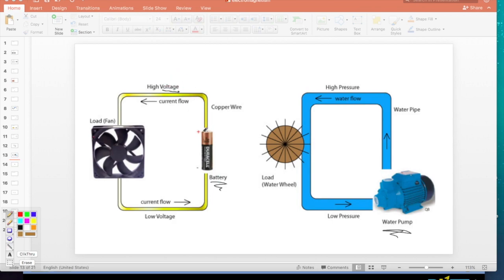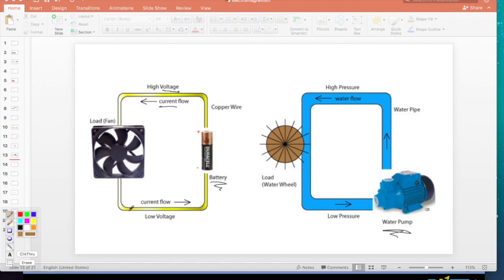So because the battery is providing voltage, potential energy, or pressure, the electrons are going to flow around. I call that a current. And just like the water, where I extracted useful energy from the water with the water wheel, I can extract useful energy from those flowing electrons. So in this example, it's a fan. It could be a toaster. It could be your phone charging. It could be your laptop, whatever. So this device is extracting useful energy.